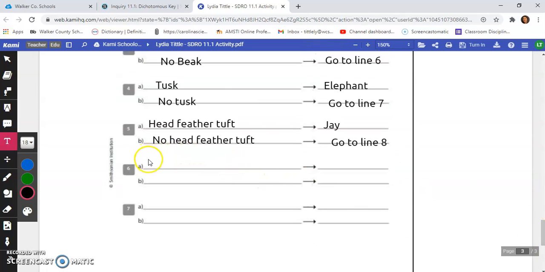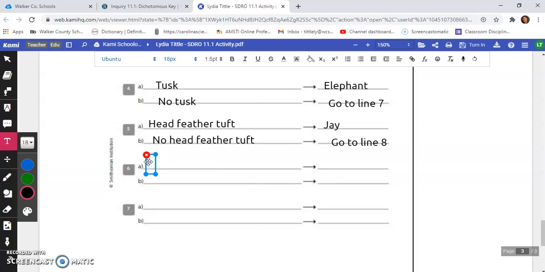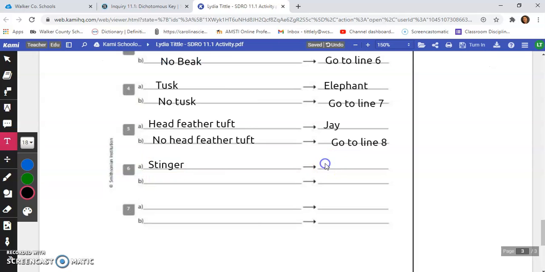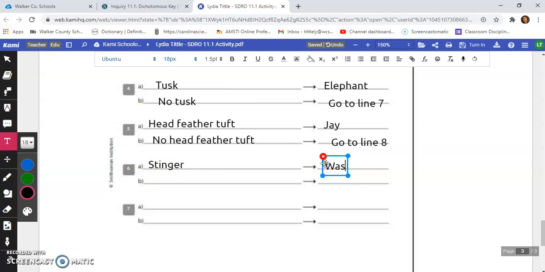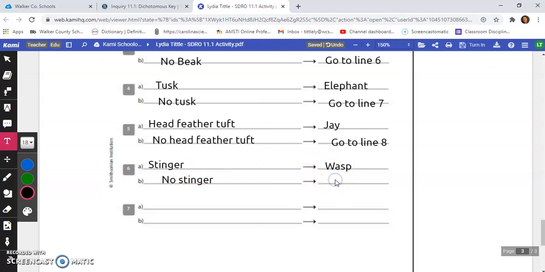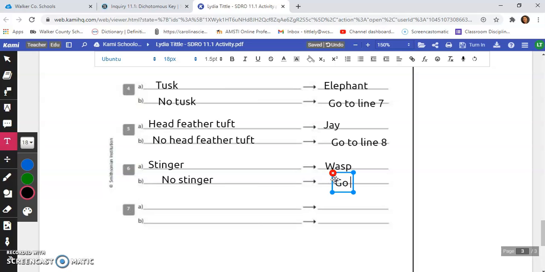So I'm going to use that as my next distinguishing characteristic. So if it has a stinger, then it's going to be the wasp, so I can identify the wasp. And then I've got to continue on with the rest. So I'm going to say the ones with no stinger, and they would have to go to line 9.